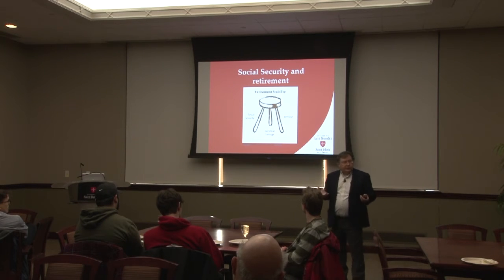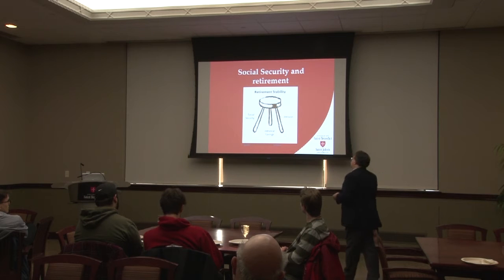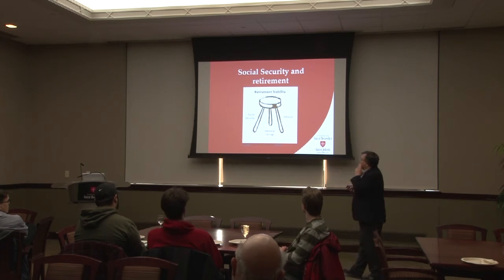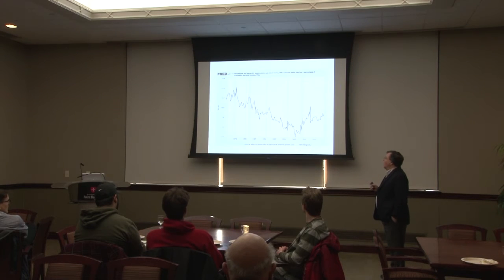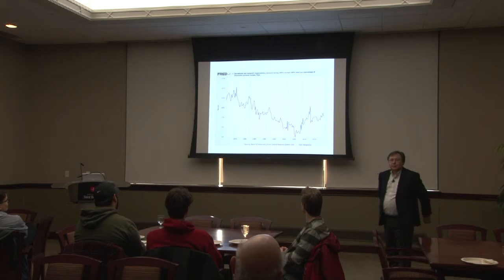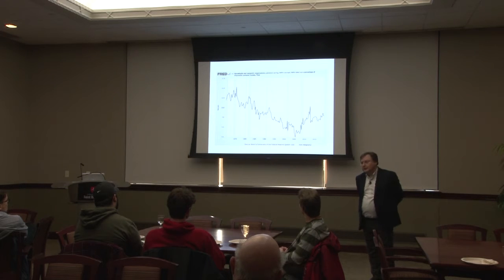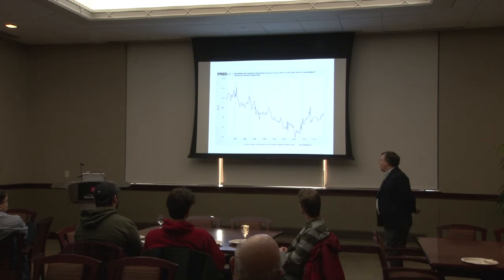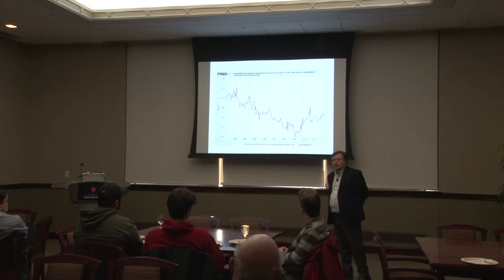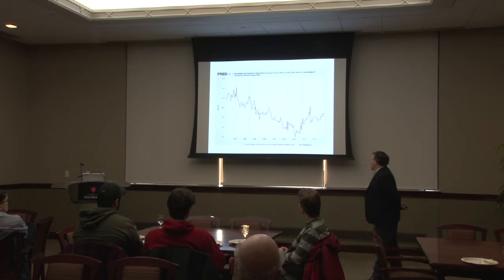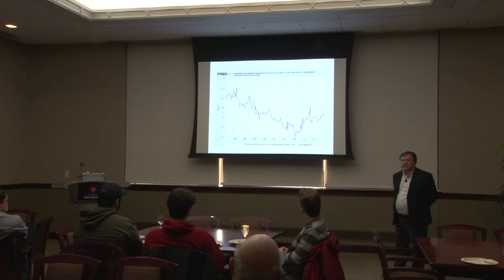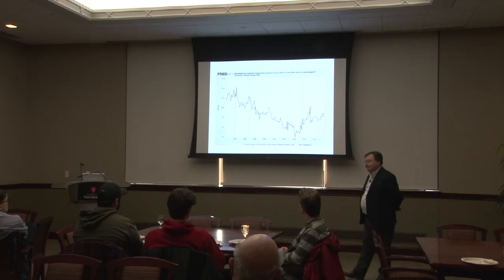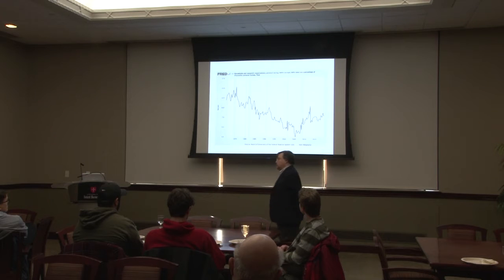Well, if you're worried about Social Security not being there, what can you do about it? Let me just tackle a couple of those things and then open up the floor. Here's the rate of personal saving in the United States, and I think this picture gets at it pretty clearly, and I'll just say what I think it says. Back in the 1970s, households were saving about 12 to 13% of their income. And by the time we get to the mid-2000s, they're saving about 2% of their income. So household saving plummets between 1970 and 2005.